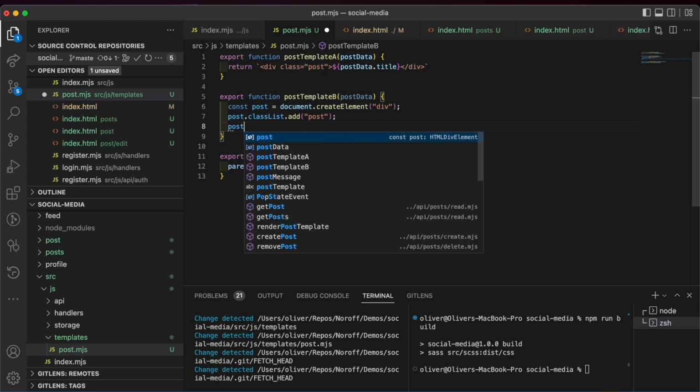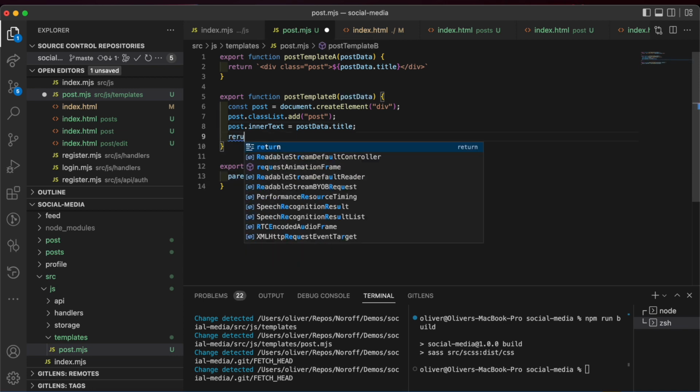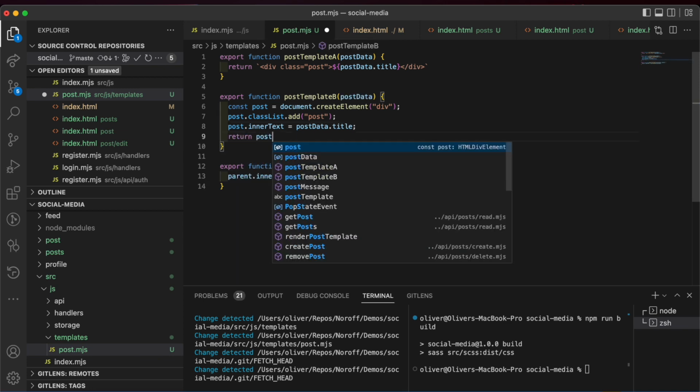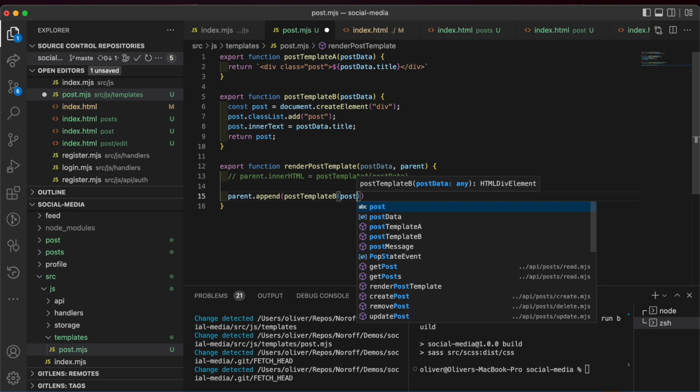And then I also need to say inner text is going to be post data.title. And as long as I return the post, these are doing similar things, but they're not doing identical things. And I wouldn't be inserting it like this. So if we were using example B, it would be parent.append, and then it would be the contents that we're creating here with post data.